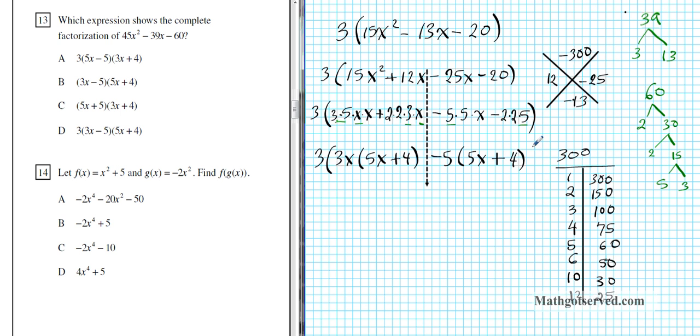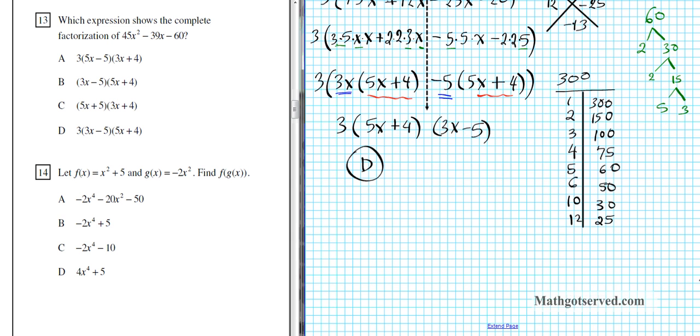So this is where we stop and check to make sure we're correct so far. And the question is, are the quantities in these parentheses the same? The answer is yes, they're the same. So our factorization is accurate so far. To finish it up, we'll have 3 times these two identical factors, 5x minus 4 and 5x minus 4, put together, times 5x plus 4. And then the other term on the outside, 3x minus 5, we'll put in its own parentheses. I can clearly see that the answer here is option letter D.